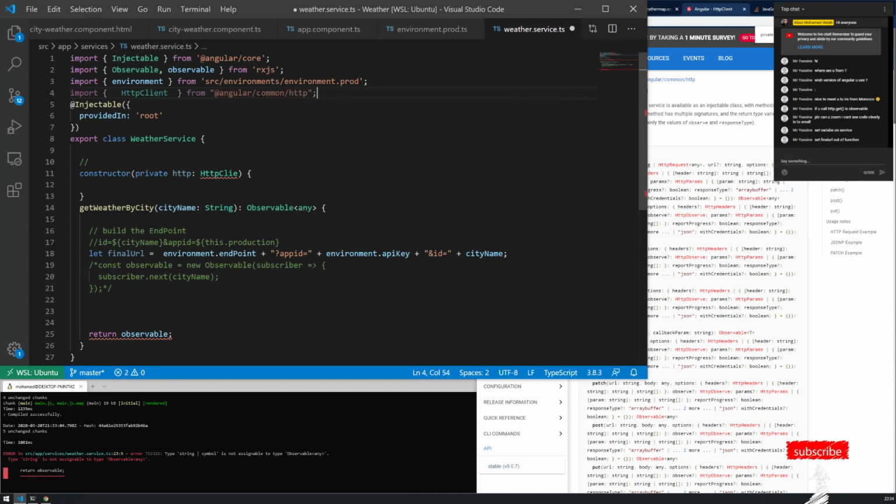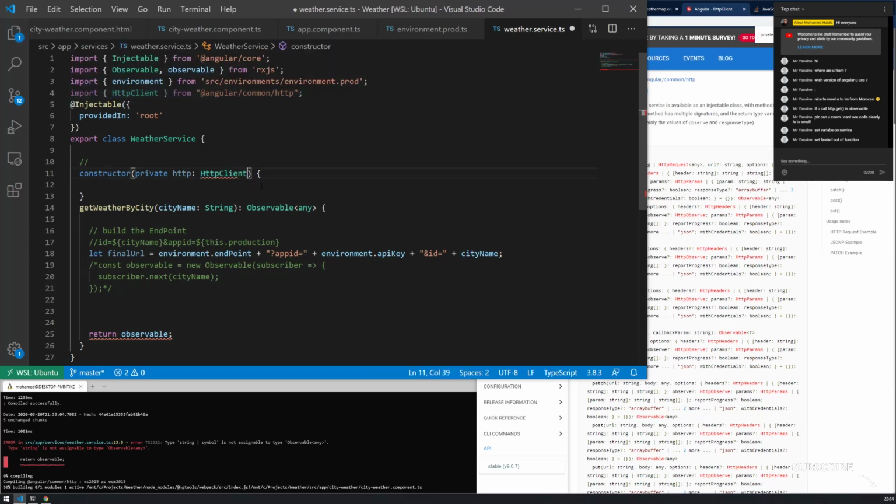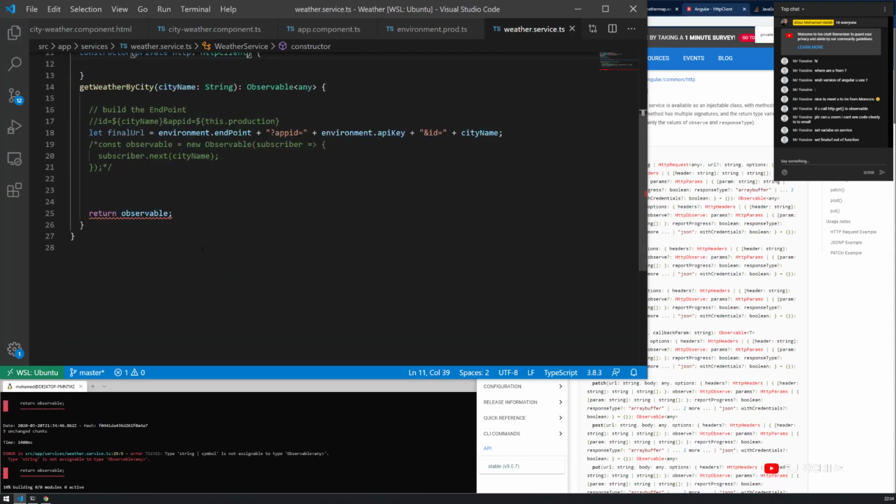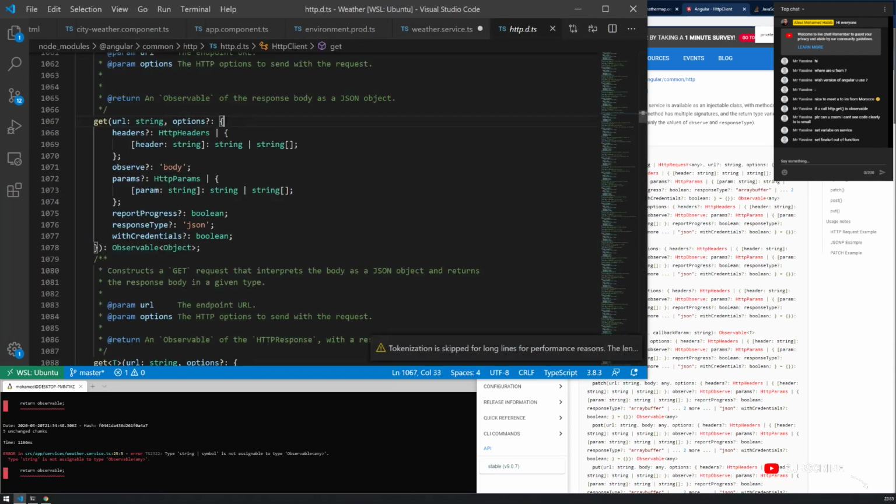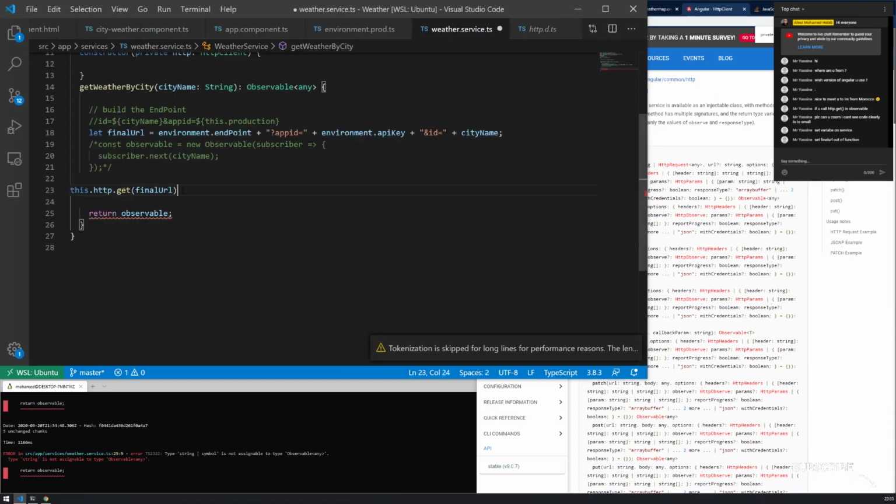That works. Okay, so let's see if I can define it to be HTTP, and let's see if I can really do things with this HTTP dot. We can get, and it will be the final URL here, and I think it will return an observable. Let me quickly jump into it. It takes the URL and an array of options, and finally returns an observable of object. That's pretty fair. So no, I won't subscribe to that, but here I will simply return.